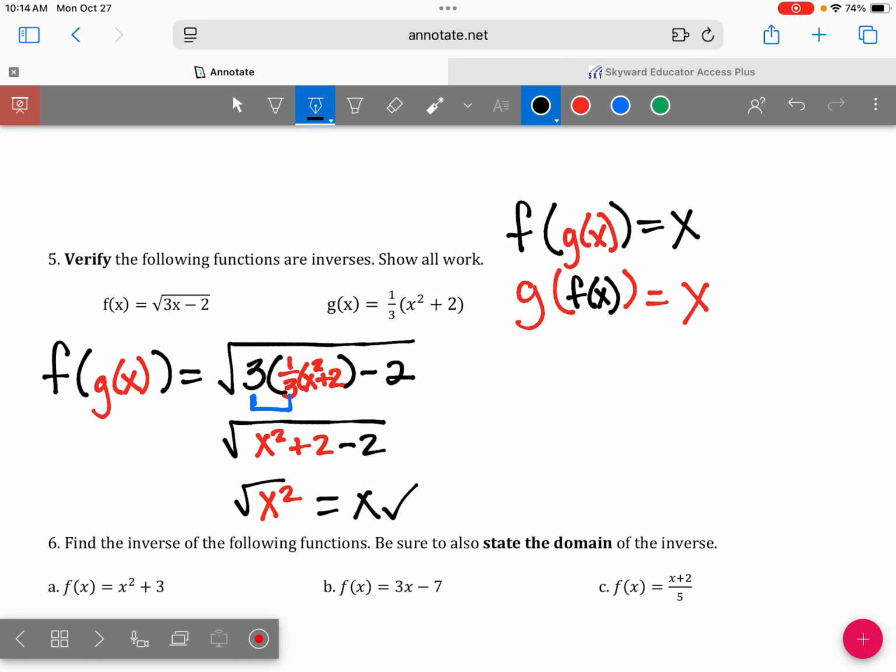And again, what does an inverse mean? It means that your domain in one function is your range in the other. So the x and y variables reverse. All right, let's do our second composition. So if you were to pick the g of f, which can also be written as an open circle.